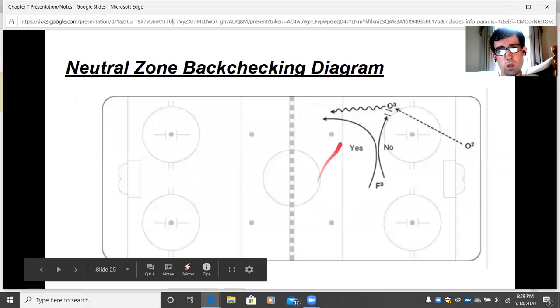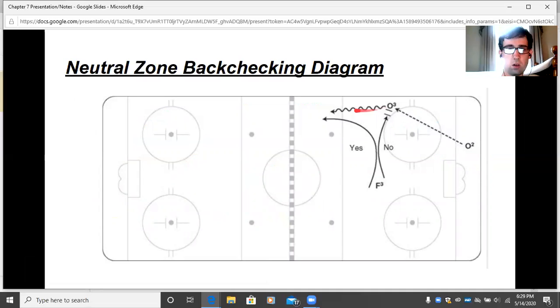We got offensive two, shooting to offensive three, shooting across the ice. Got forward three down here, and he has two options. He can't go this way. It's not a good idea to go that way because of offensive two and offensive three right here. But he can go this way and try to intercept the puck that way and cut off the offense.